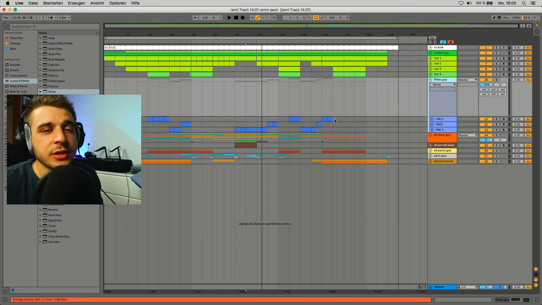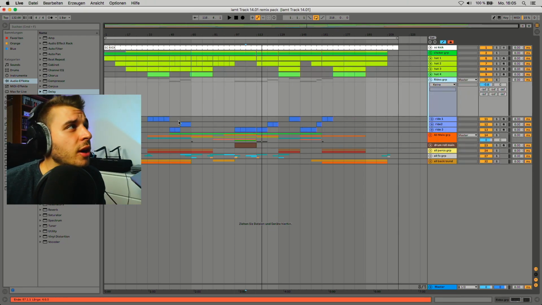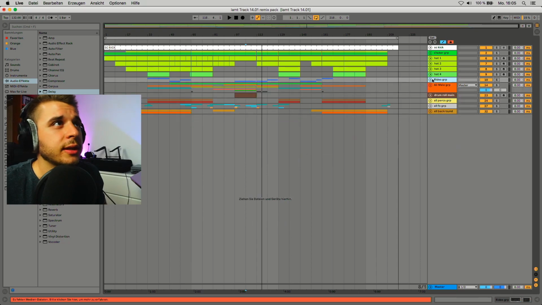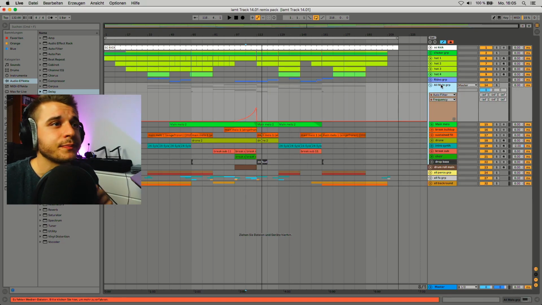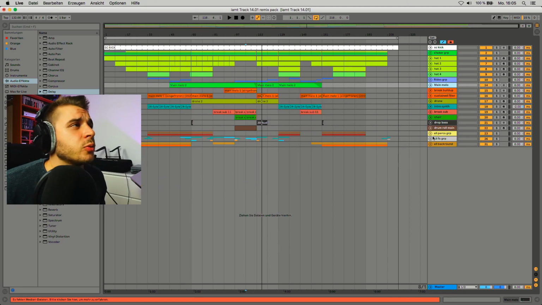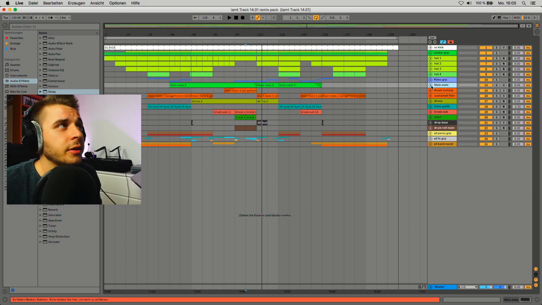In this case, you can also leave it as a group because the writes are not interacting with each other. Every write has its own space, so we can leave it like this. Then obviously all the melodies and stuff we have to ungroup, because we need to send as much as we can of the stem or of the sample so that the other artists can work with it.